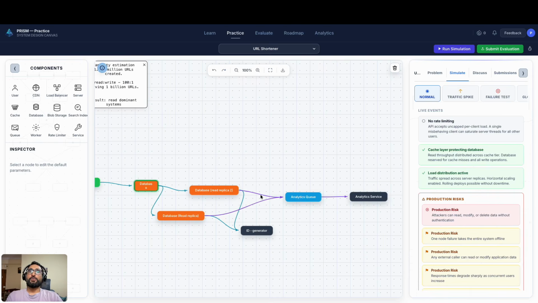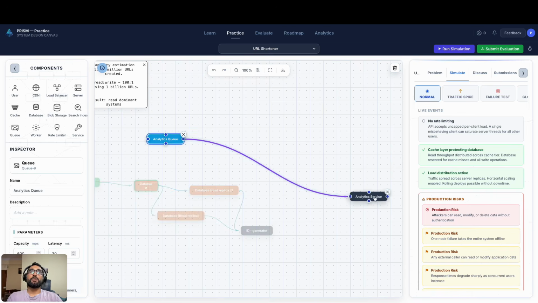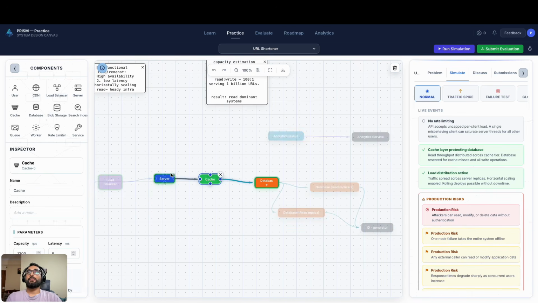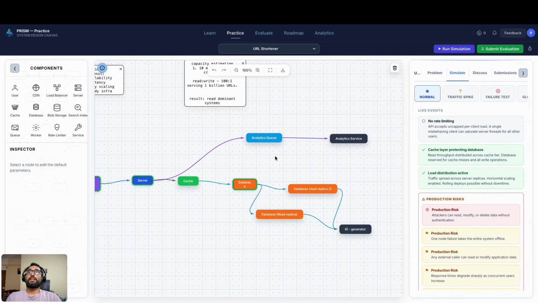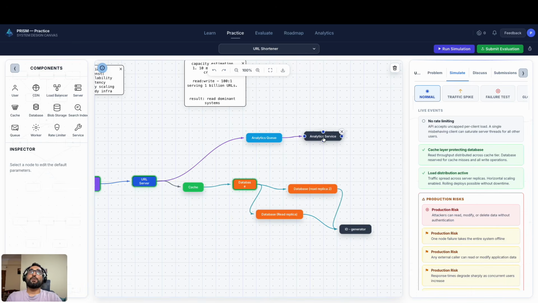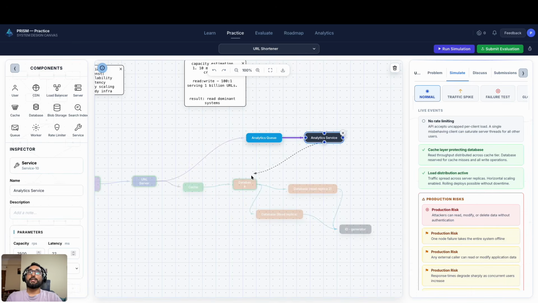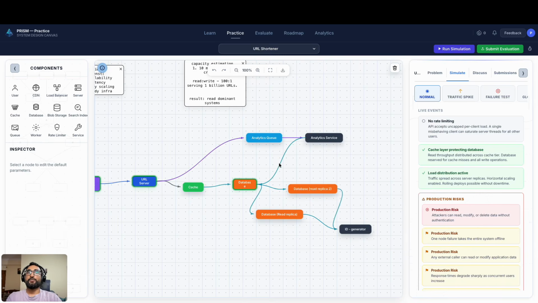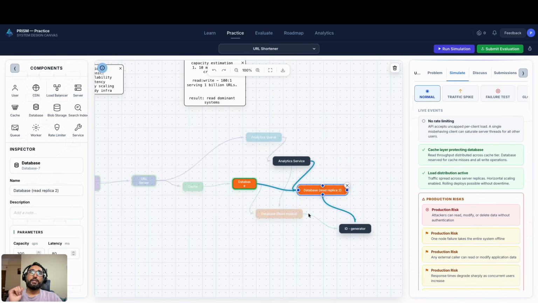Basically I should not keep it here. I should keep it connected with the server because it's more of a different field rather than generating it. So my server will directly connect with this. I'll name this server URL server. And what will this analytics service do? It will connect to our database. We can have a different database for the analytics service as well, but right now let's keep it this one only because everything will be stored inside our primary database. It's mostly for the read ones, so I'll change it from here and keep it in the read ones. This makes more sense now. Okay, cool.